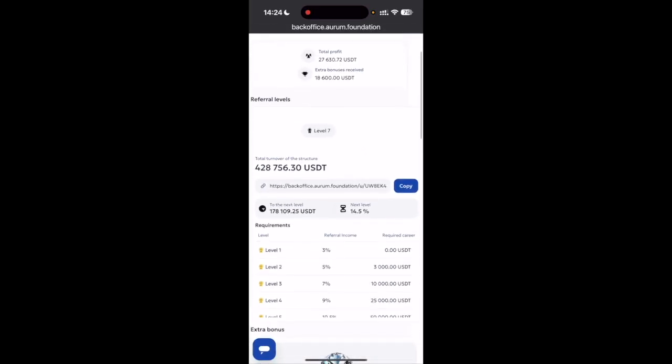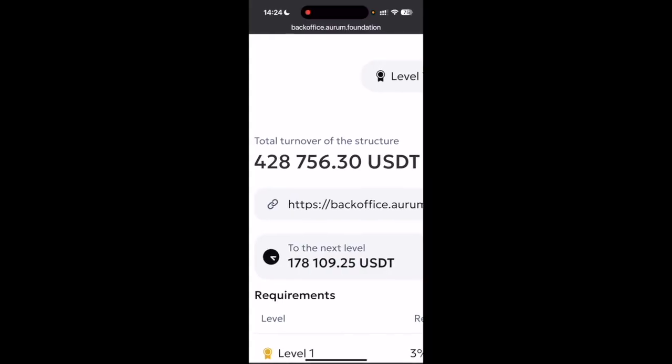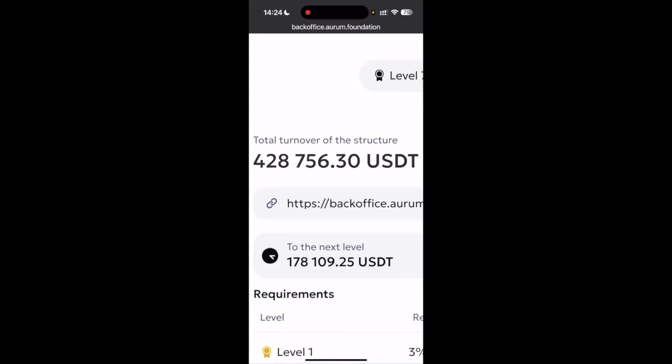Then it shows you how much volume you have made in your team. And keep in mind, our volume is calculated by a so-called career turnover. So let me tell you, whatever happens in your team, let it be a new deposit of a client, let it be profit made by a client, in the entire team, you are getting paid on the real dollar amount, which is either being put into the XAI bot or made by profit every single day. Always 100% on the dollar amount.